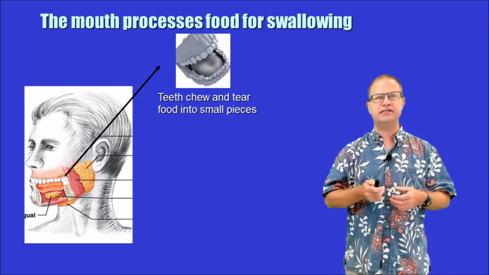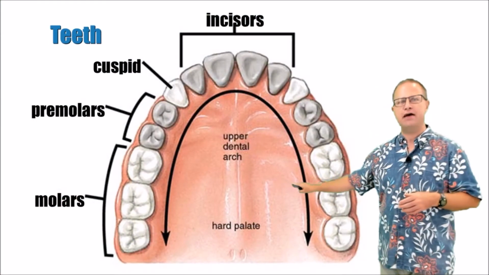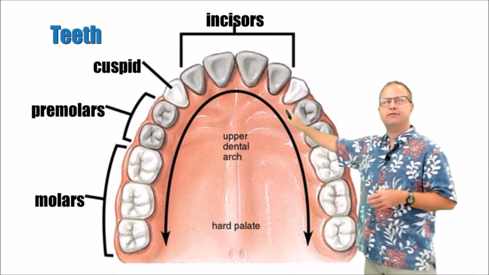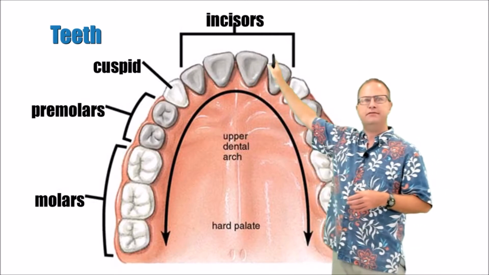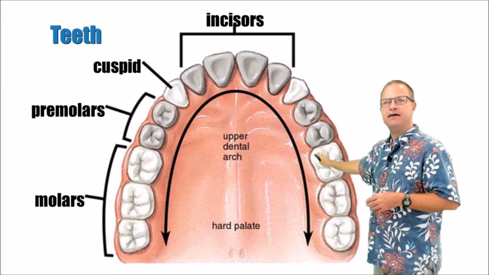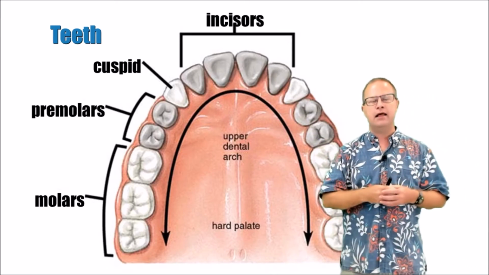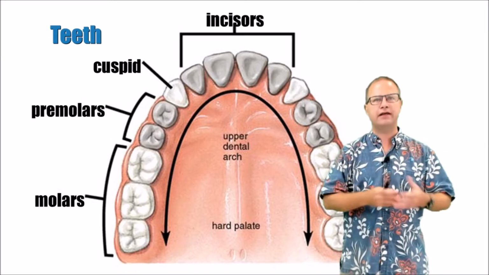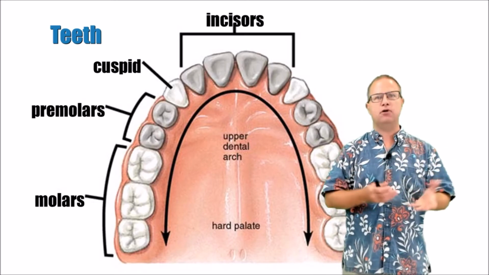So let's take a look at our teeth. Okay, if you take a look at the adult dentition, you can see we have heterodont dentition, meaning we have different types of teeth. We have incisors and bicuspids for sort of grasping food and shearing it, and then we have molars and premolars, which are flatter for crushing and grinding food. This type of dentition, or tooth layout, is evolved for organisms like humans, which eat both plant and animal matter.